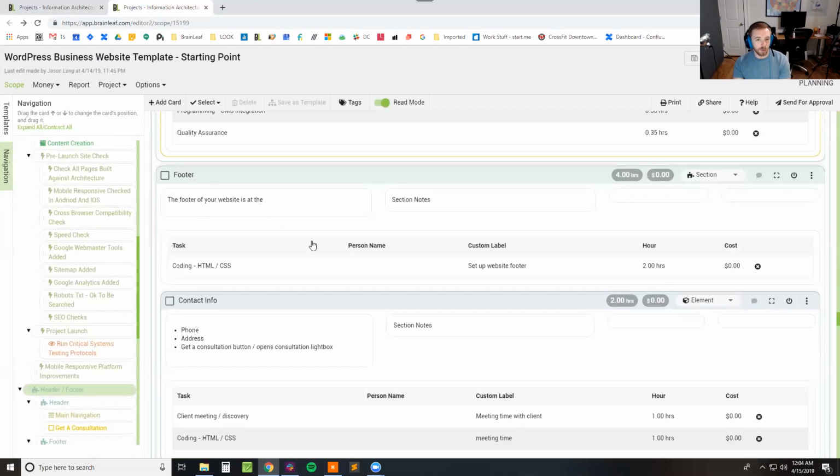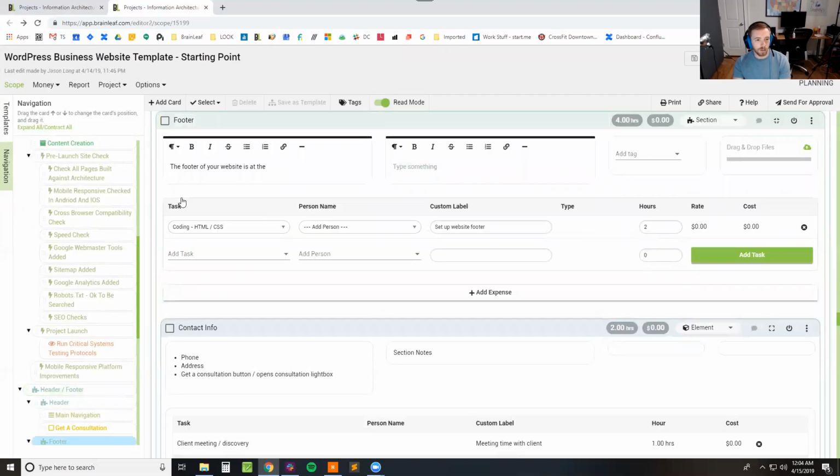And then, oh, look at this. I did not realize the footer was at the bottom of the page. I'll fill that in for you so that it's a little bit more clear to the client, because I think we need another paragraph about what that means.